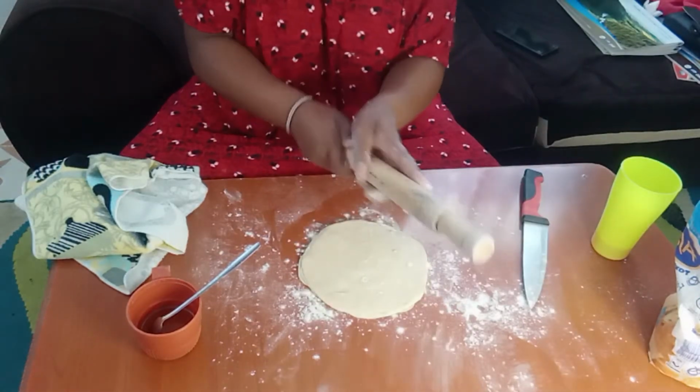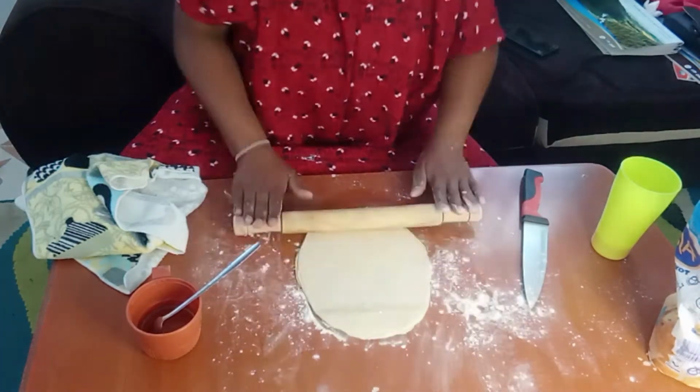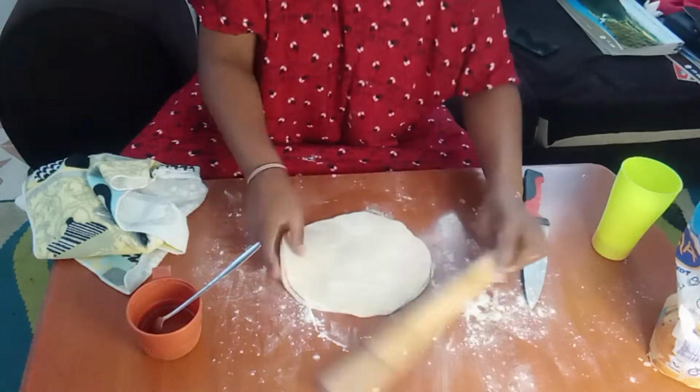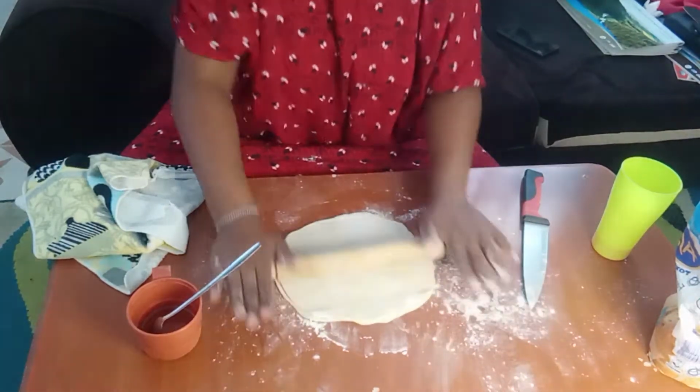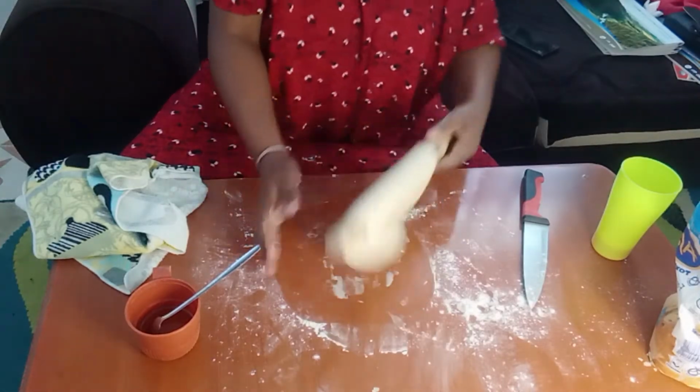And then we are going now to dust our rolling pin and roll it out into a big circle so that we can get thin wraps, because that's what we are trying to achieve. So let's do that, and then you'll see the next step.